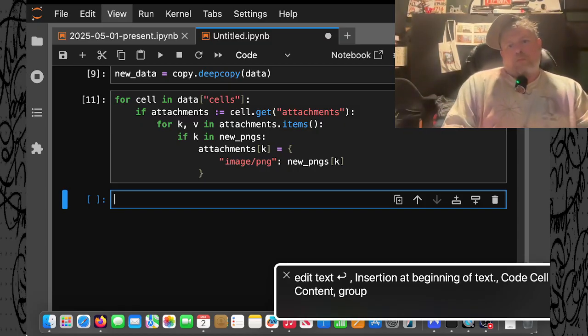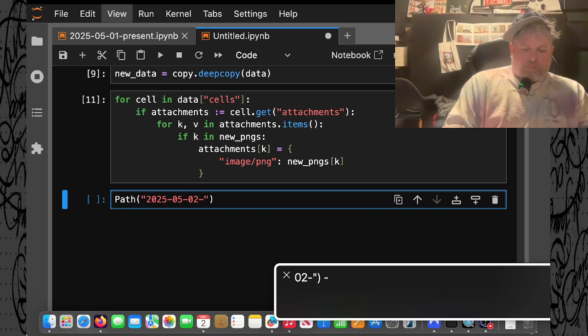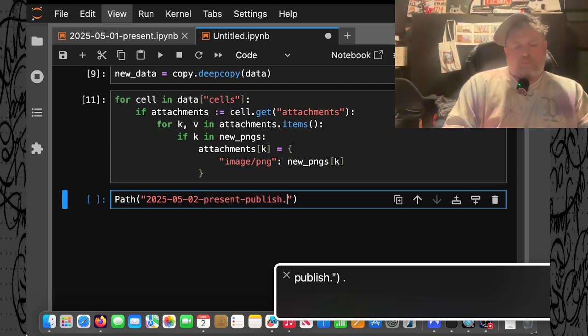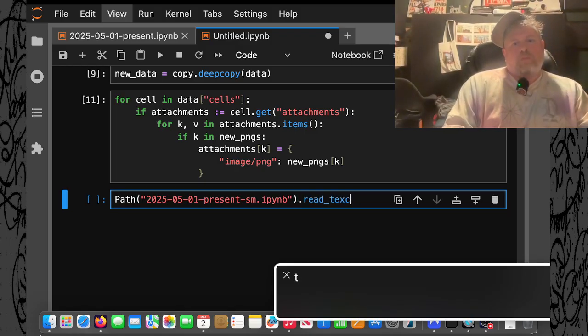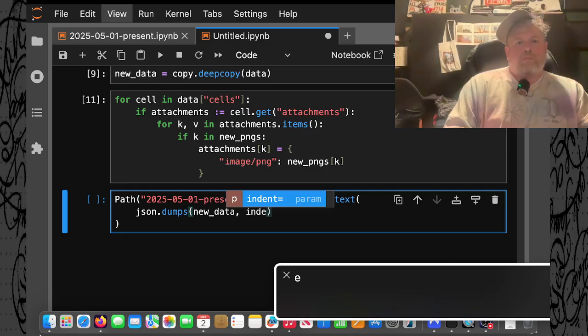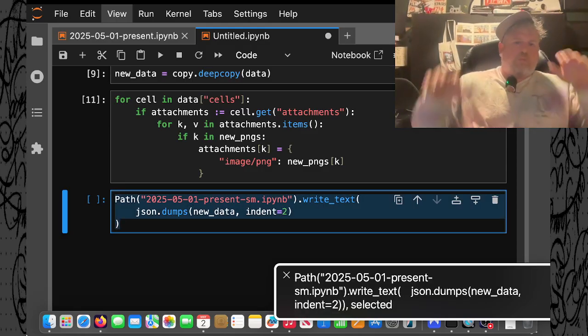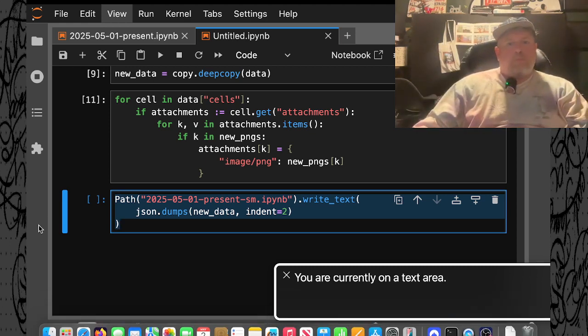Path, publish, pub. json.dumps new data, indent equals 2.